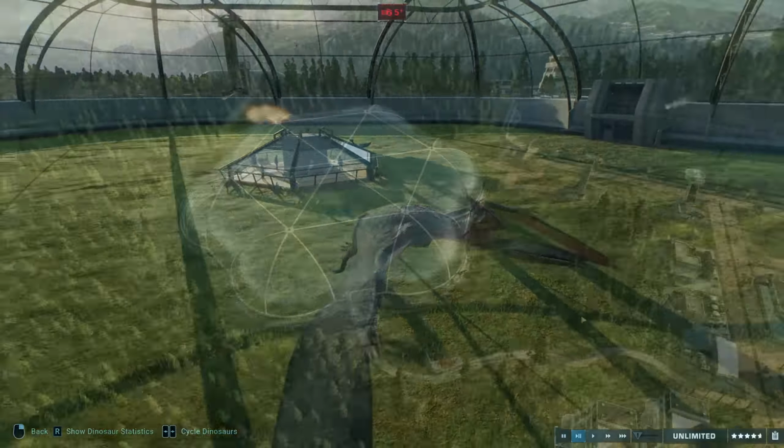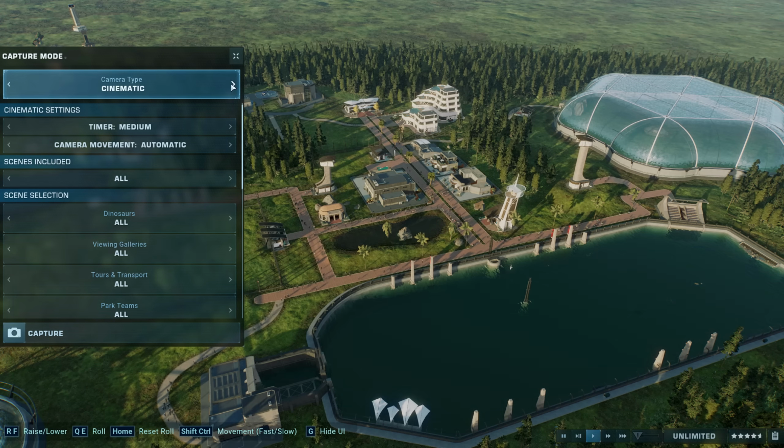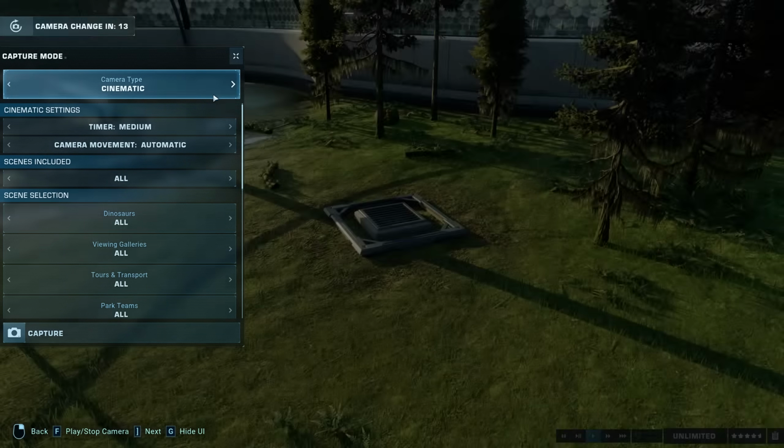We also have the new cinematic camera. So if I hit C and we change from camera type manual to camera type cinematic, you see it's now going to start flipping between things. So we can change the timer settings. You can actually change it to never, basically just sit on this one thing forever, if you wanted to hone in on one specific thing and stay there for the entire time. Or you can set it to short, which is 6-7 seconds. I think it goes up in 7 each time, maybe it's 5. Medium, camera movement, so you can still control the camera like so, but it will hop between things.